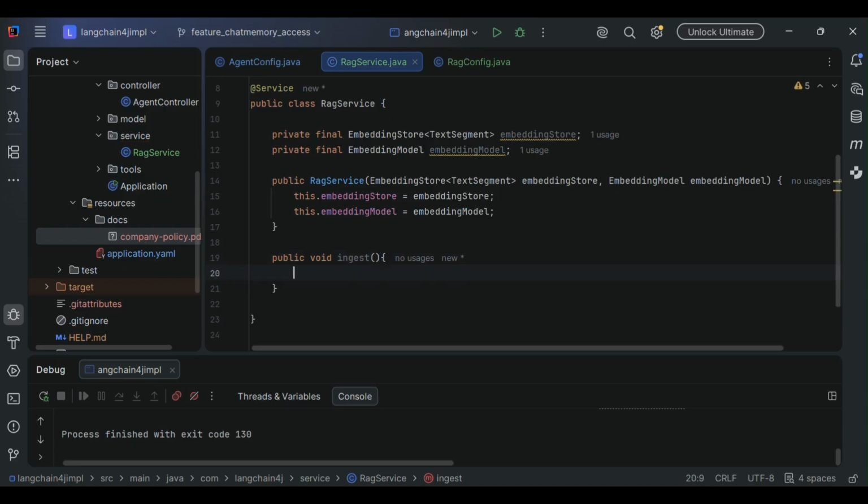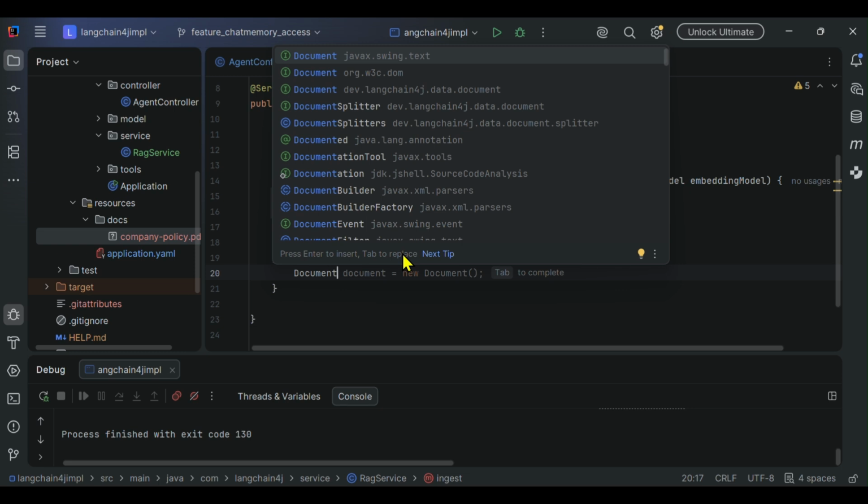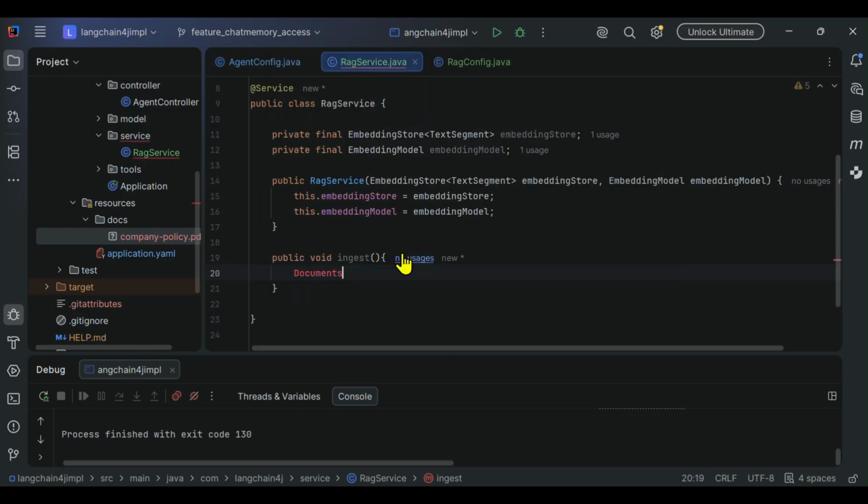Now first we'll need the document. Here there are two classes. We need to use dev.langchain4j.data.document. If you have documents, no, we have Document. Okay, fine.